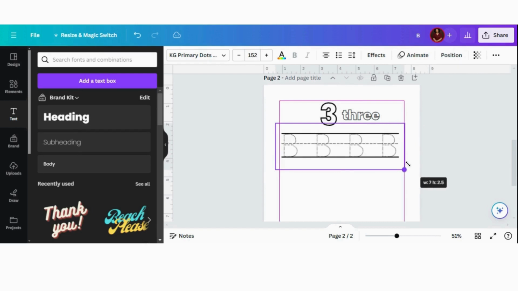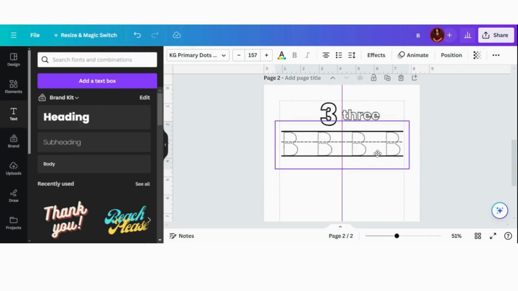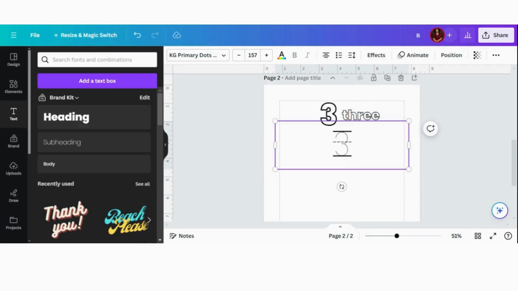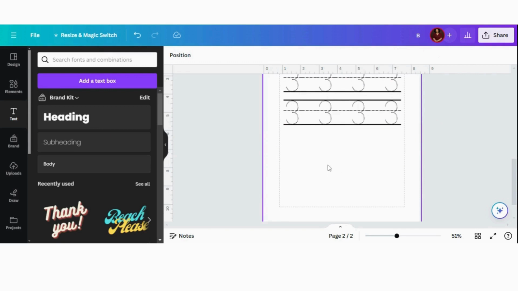We can maintain the size. Then we want 3, 3, 3, 3. Go ahead and duplicate. We just do 2 lines because I want a different activity below it.